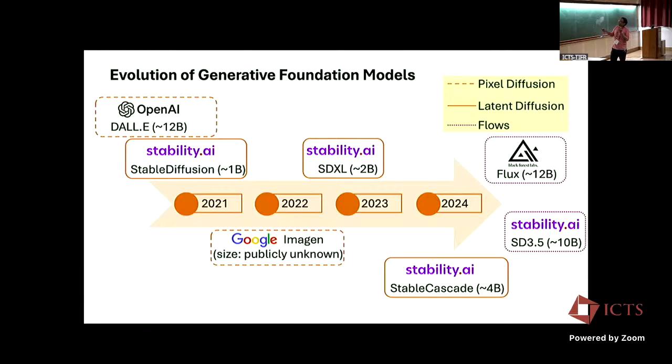Today, the most powerful open generative model is Flux, which is again a flow model. It's a 12 billion parameter model. These numbers will become important when you see what you can do in an algorithm. If you want to do gradient updates at these kinds of scales, and you want to do it within seconds, you will realize that that really constrains you on what kinds of algorithms can be deployed. And that's what our story is going to be through this presentation.